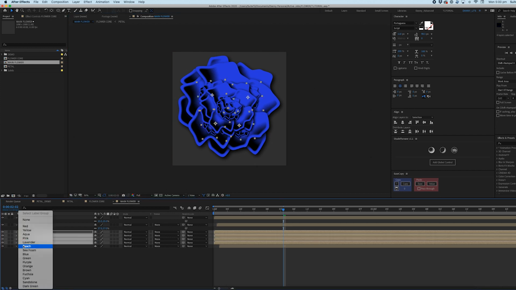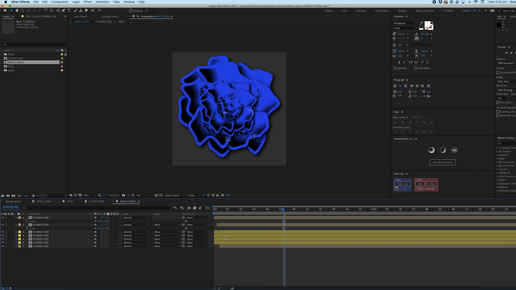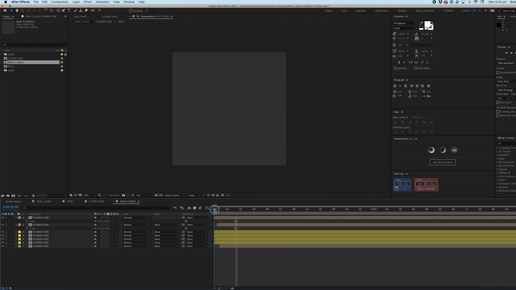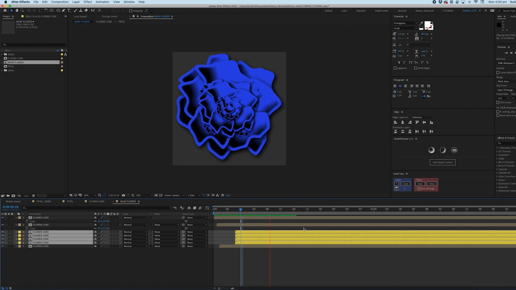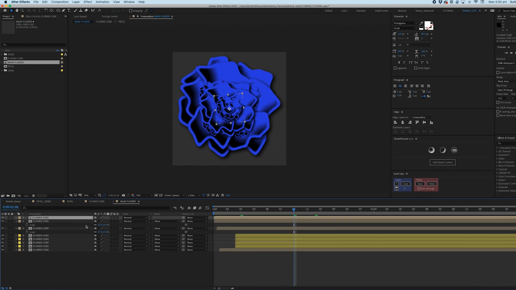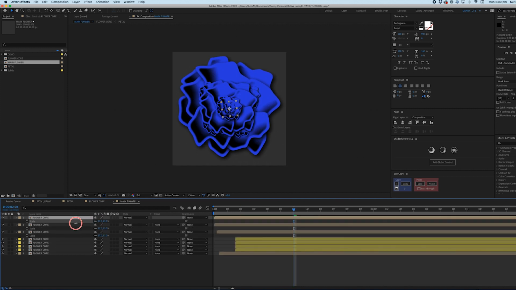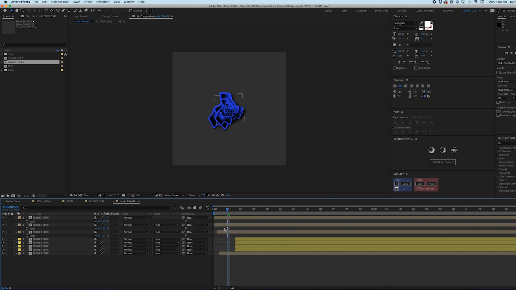Okay, and let's just make these 4 another color just so we can see what we're doing. Now, if we play that back, you can see that these 4 are starting way too early. So what we want to do is push them to about here so that they're not coming up until the flower on top covers them. And there, they come out towards the end now. And you can duplicate that flower again, even if you want to make it even smaller, so there's a really tiny copy in the middle there.